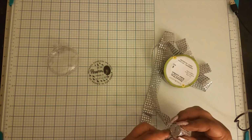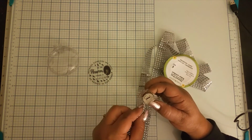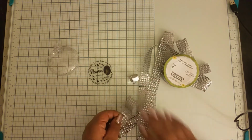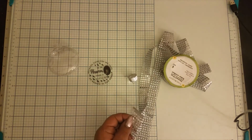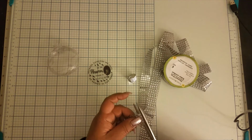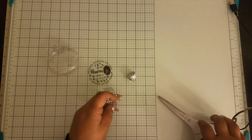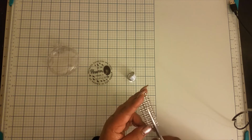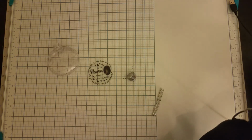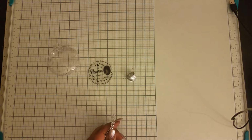What I did is I took it and wrapped it around the top of the ornament to get a measurement. So about right here. And then I can just find my scissors. I'm gonna cut. Take this and put this to the side. And then you only need 2 rolls of this for each top. So I'm gonna cut off 2 rows and I'm gonna put this other part to the side. Scissors to the side as well.